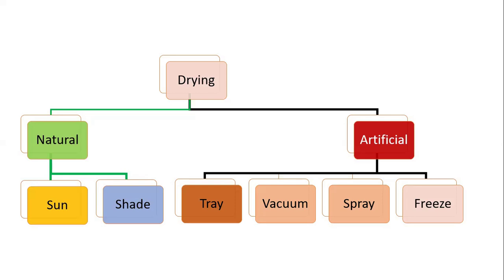Next is the vacuum dryer. The vacuum dryer is mostly utilized to reduce the boiling point. Suppose water has a boiling point of 100 degrees centigrade; if you apply vacuum, the water starts to boil at near about 80 degrees centigrade, so deactivation of the drug does not occur. The next one is the spray dryer. So these are the different drying techniques which are to be adopted.